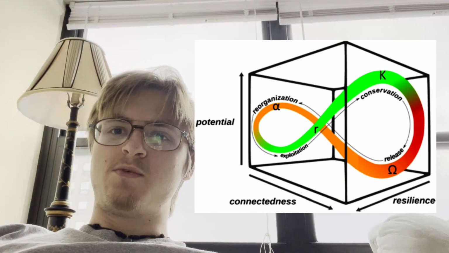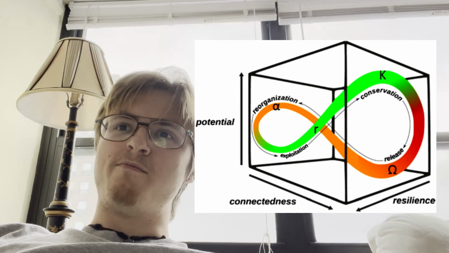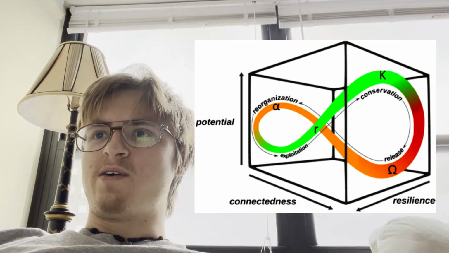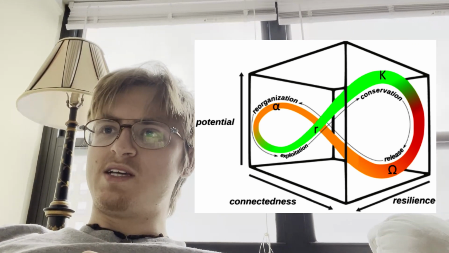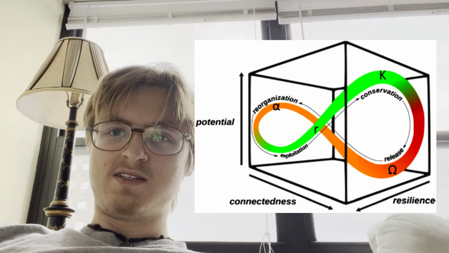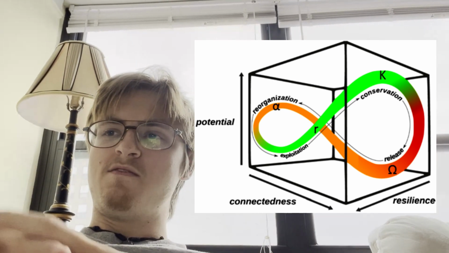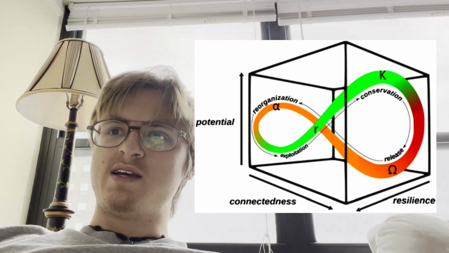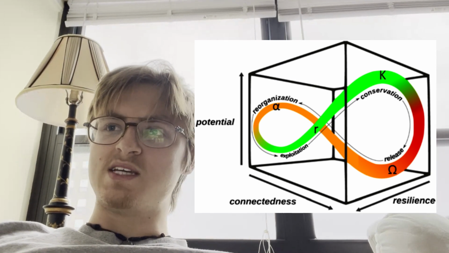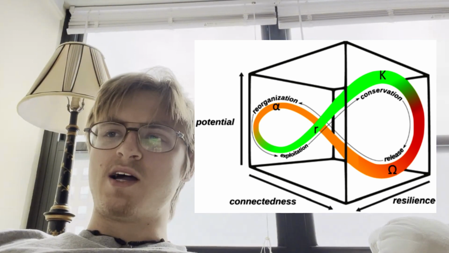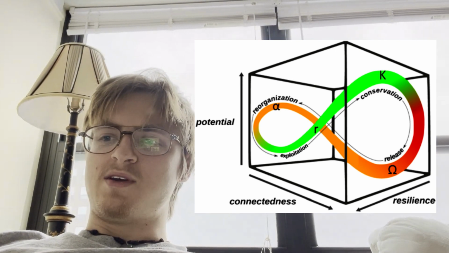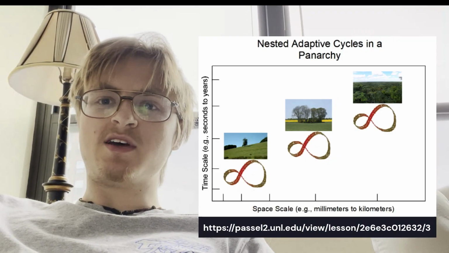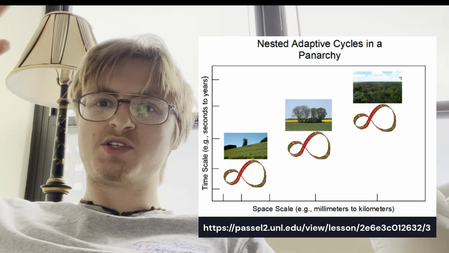So, for example, in the Roman Empire, when it fell, it didn't move back into the Roman Empire. When it restructured, it became the Middle Ages. In this diagram, we can see how the reorganization phase goes back into the exploitation phase. And so it's a cycle where, even though the system fails, there is the ability for it to reorganize, and the interconnectedness can increase once again over time. And so this is a very basic ecological concept where ecosystems are able to regrow from the ashes.